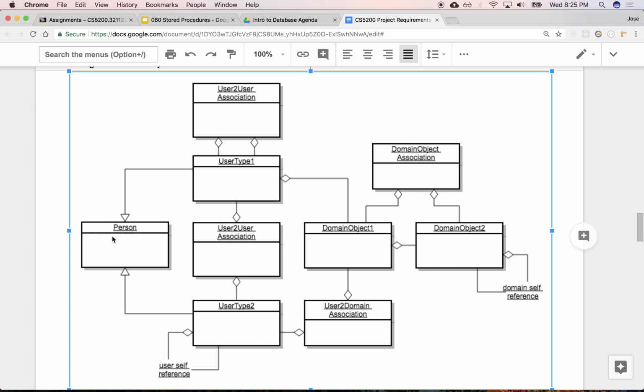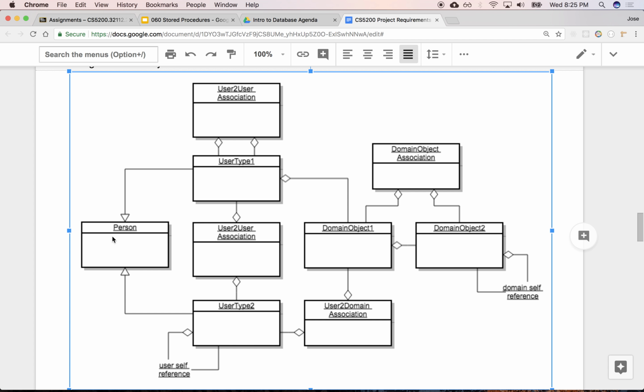Products might also be in a hierarchy, where you might have a category, subcategory, subcategory, so you have a tree where the leaves are the actual products, but the branches are just categories. You achieve that by doing self-references, where a table has a foreign key to itself.